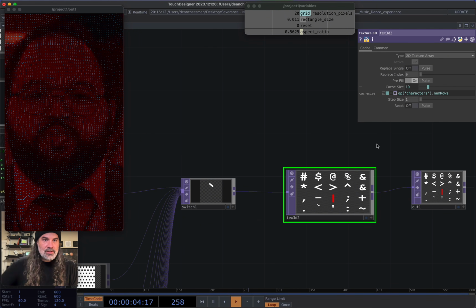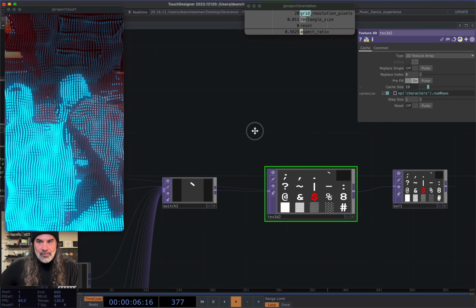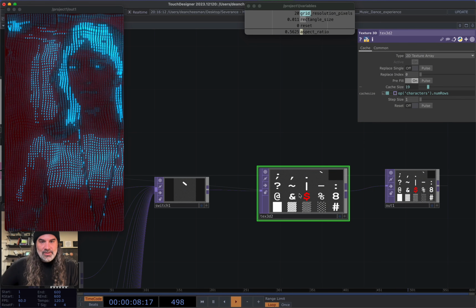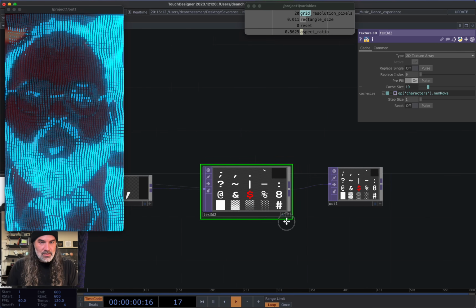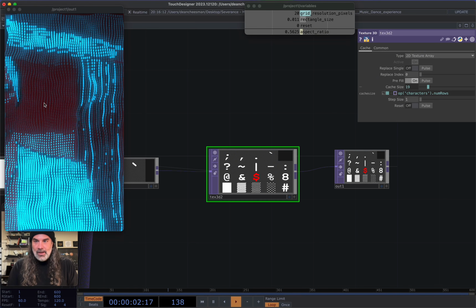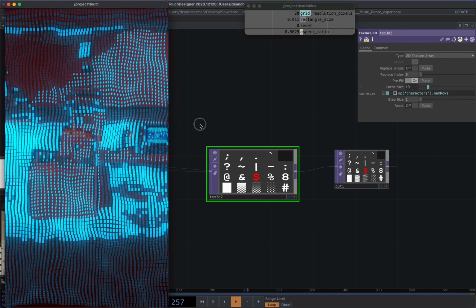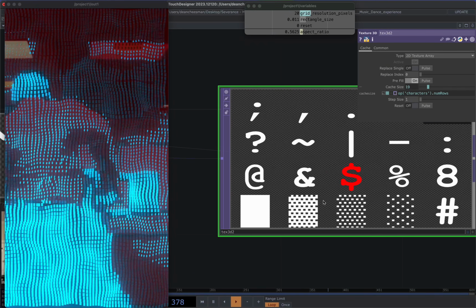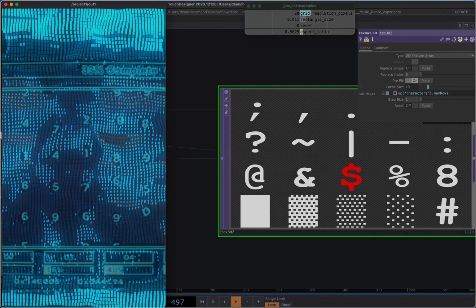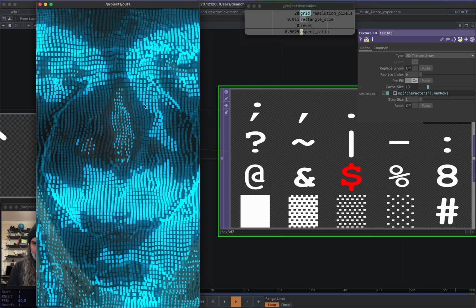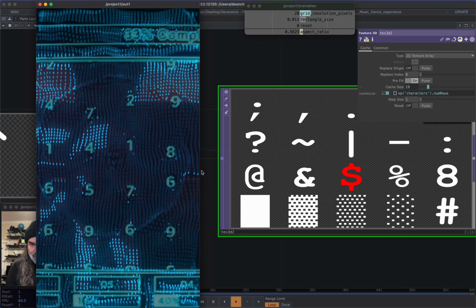But then I need to go in my Texture 3D and pre-fill. And this one, for whatever reason, only has 19. ChatGPT didn't listen very well when I asked for 20. And now we're seeing it. So now we're getting some full pixels filled in. These ASCII characters are a little more fun. It's kind of a rad effect when it's fully filled out.